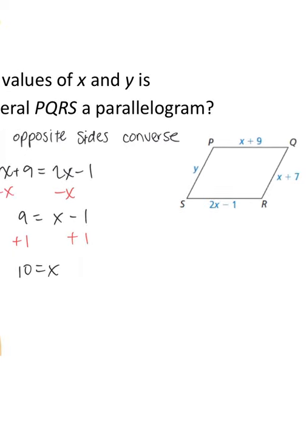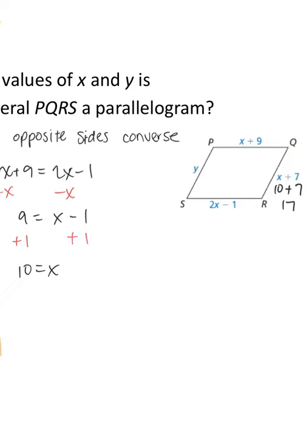Noah? Look at what you got from x, where it says x plus 7. Is y 17 because x is 10, so 10 plus 7 is 17. And then both sides are congruent. Yep. Noah, how'd you get it? So you plugged in 10 for x, which is 17. Good. QR and PS must be congruent.